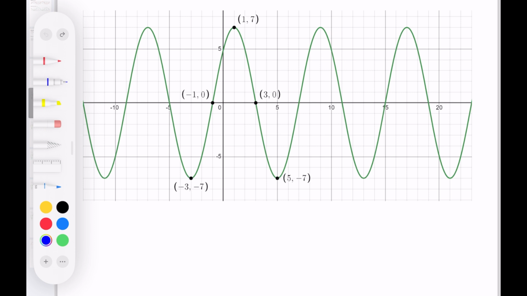I can select another point somewhere here. I can select this point. I can select this point. I can select this point. Likewise, I can select any such number of points from peaks or from the center line or from the trough. When I select those points, with each point I can write down a unique equation.